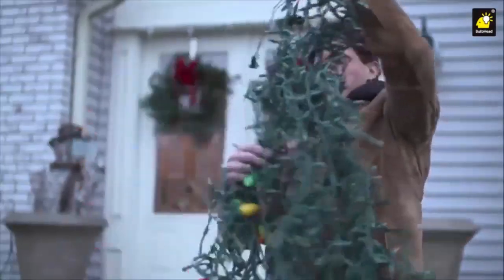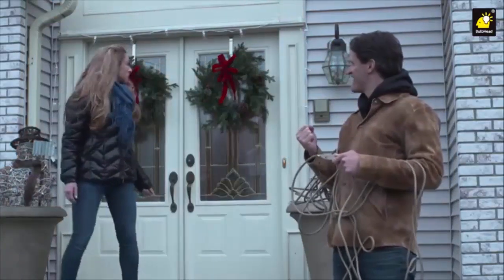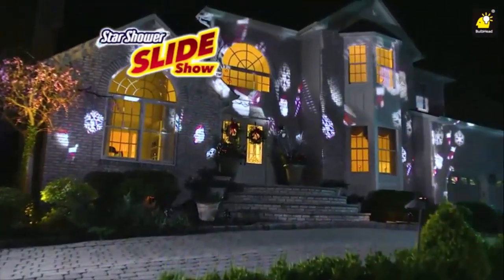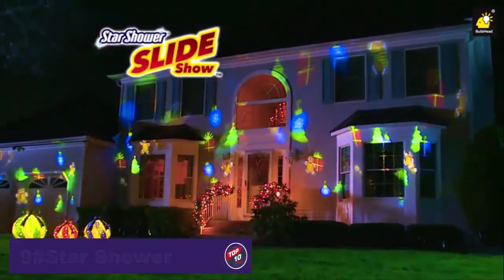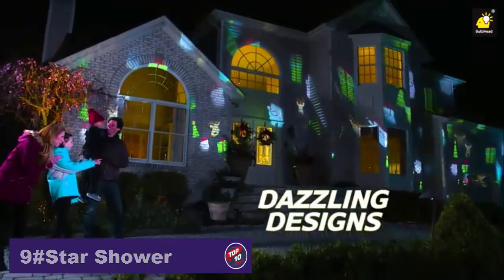Does untangling strings of Christmas lights take forever? Then, when you finally plug them in, oh no! Don't short circuit. Introducing the brand new Star Shower Slideshow. The brightest, most beautiful way to decorate your home for the holidays. Instantly, your home will dazzle with dozens of dancing designs.